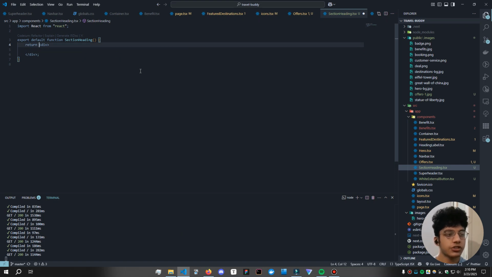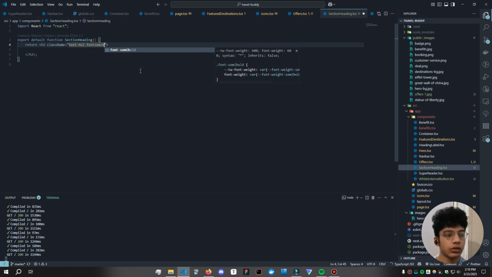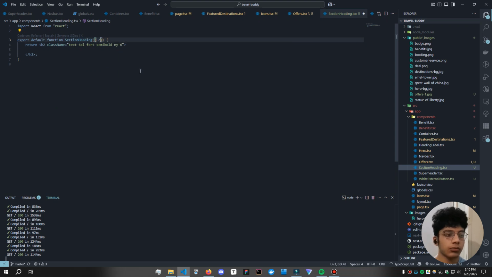Let me change this div into a heading 2, and we'll give it the same classes that we give to all our headings. Make the font semi-bold and make sure to add some margin. And we'll give it the children prop, which will just be a React node. We'll render all the children inside here.